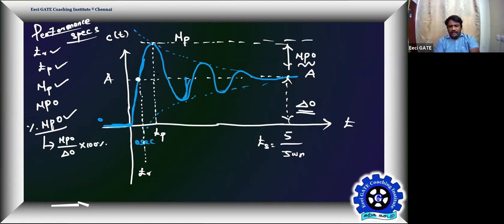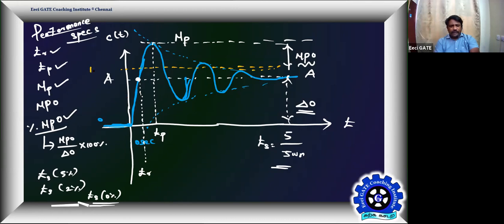And then we're going to find out a few more parameters, like at what time the response settles within 5% tolerance band, at what time the system response settles within 2% tolerance band, at what time it is exactly settling without any tolerance. That is already known. So you'll be drawing a tolerance band of, for example, 5% around your final value, that is 1.05 times A up, and 5% down, that is 0.95 A. That's a 5% tolerance band.